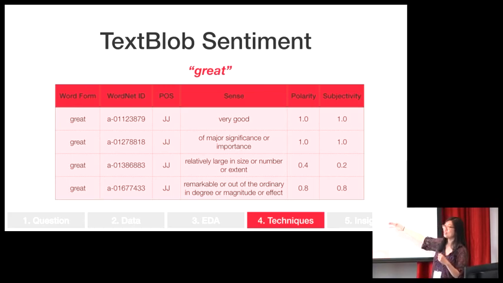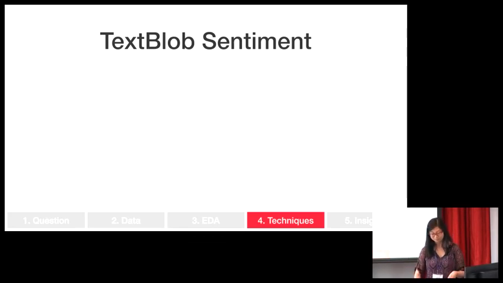Overall, if TextBlob saw the word great, how do you think it would decide what to do? You might think it depends upon the words that are around it, that it does something fancy like that. It just literally takes the average. Oh, really? Yeah. This is what I was saying: TextBlob's features sound really fancy, like fixing typos and sentiment analysis, but it's very, very basic. But it's okay because it's a good first pass. So these are all good things to know before you just use the module.